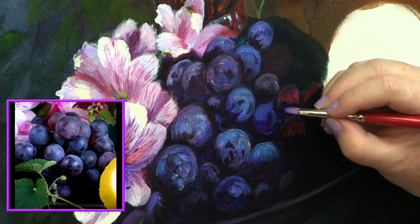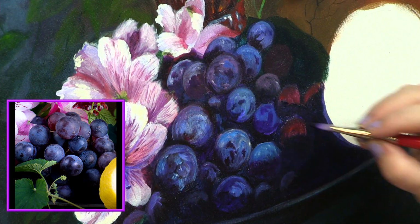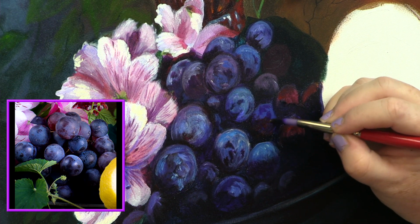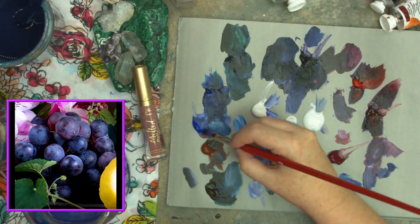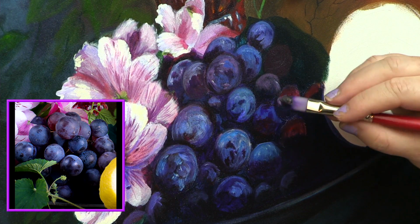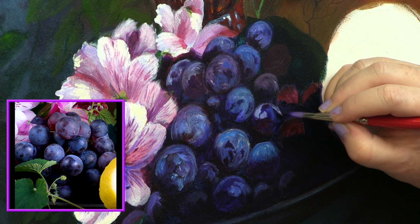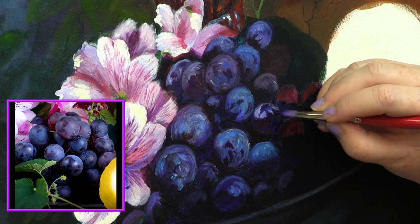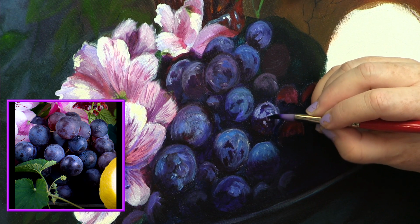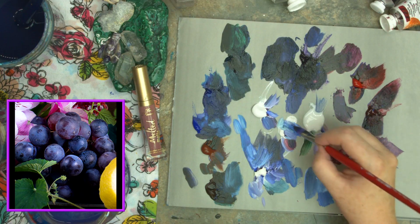Don't engage. So I'm going to add a little shadow there, and I'm going to try maybe a little of my alizarin down in here. Just try to get this deep value happening. All right? That's what I want, is that deep value. I'm going to get a little of my ultramarine and my zinc. And let's start adding some grape to that. Just enjoying the lighting and the shapes and stuff. Maybe push a grape in the deep depth.